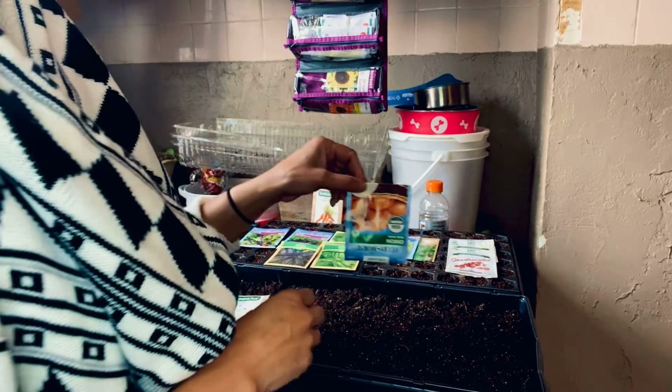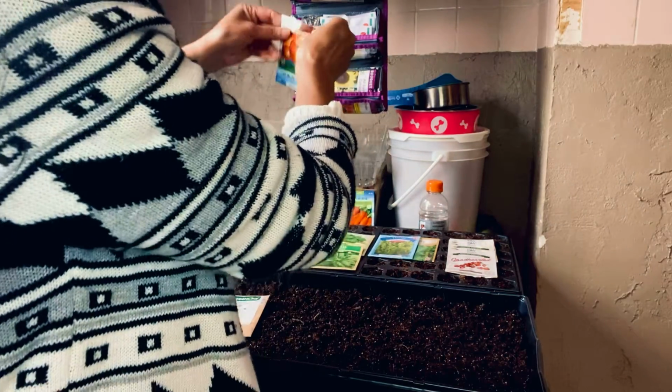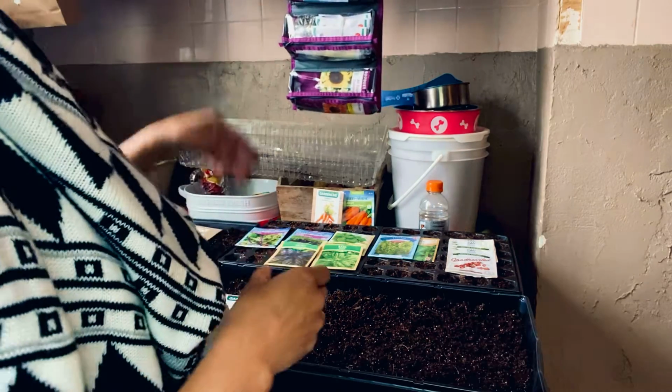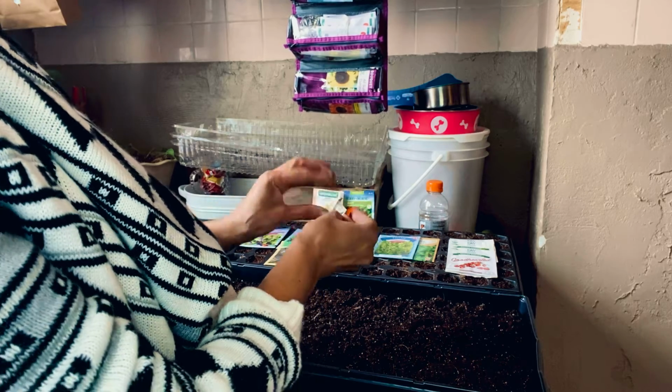I don't even know how much, but it was a lot. I'm gonna save the rest for outside. So I have my little bag here. So I'm just gonna put it back where I know it's supposed to be. And then let's start the chives.